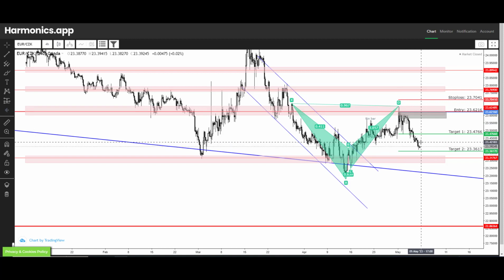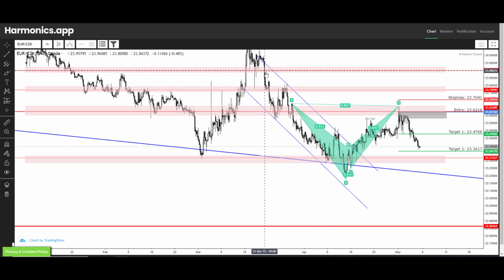So these are the signals that should be top priority when you are using the Harmonic SAP scanner and picking which symbol to trade and which pattern to trade. There are several bat patterns that you can trade, but most of them are profitable when you go in line with the trend.